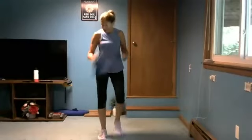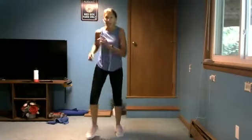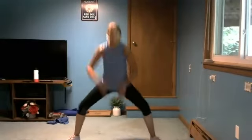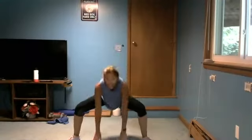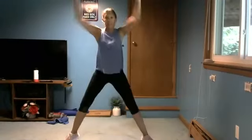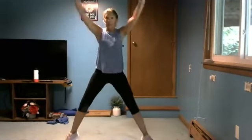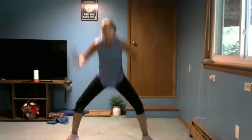Four, three, two, bring it out wide. 4, 3, 2, gonna hold the legs out wide. Squat, lift, squat, lift. If you want, you can come up on toes, down, up, down, up. Reach towards the knee, still come up on toes, if you don't wanna go all the way down. Working through the calves when you press up on toes. Push the weight back in the heels when you sit down.